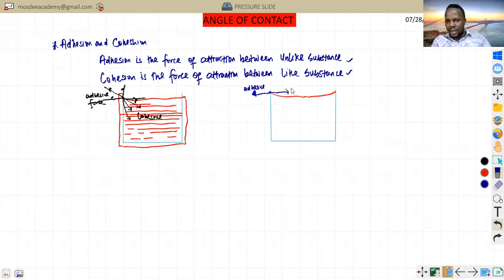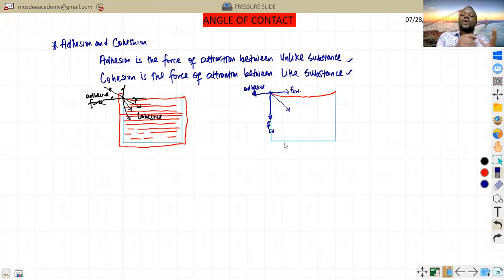So I'll call that one the horizontal cohesive force, maybe FCH. I just want to call it a name; it doesn't matter. And there will be another cohesive force which you need to keep in mind. There will be another one acting in this direction, which we call the vertical cohesive force. You can see cohesive force is always acting inward along the line. So this is the vertical cohesive force.